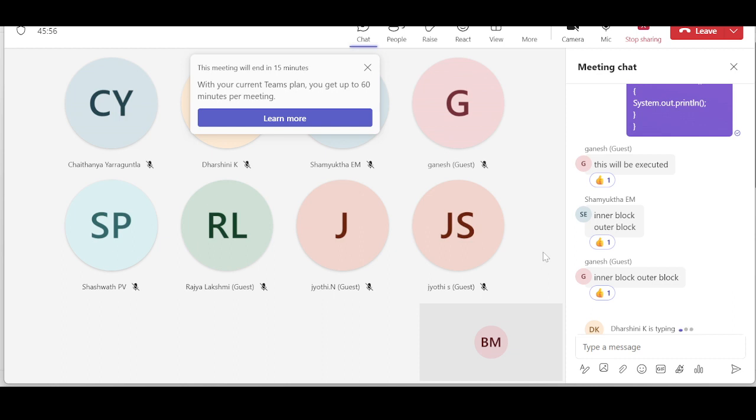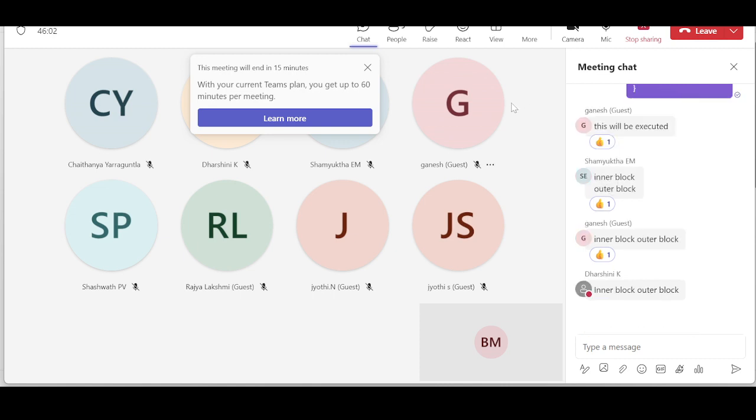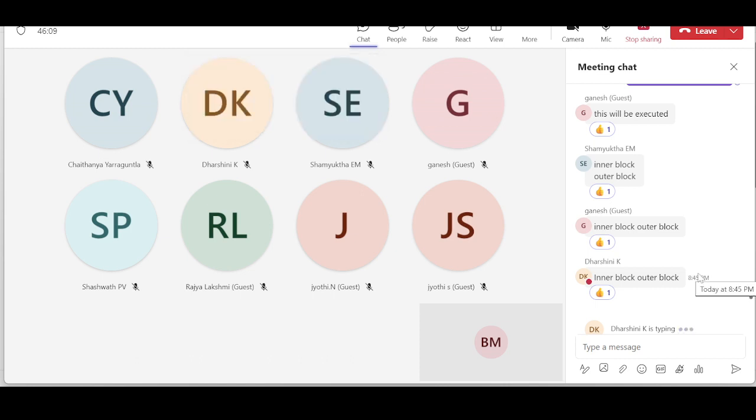Darshini, Raji, Jyoti, Ashwant, inner block, outer block. Jyoti, Raji, respond.